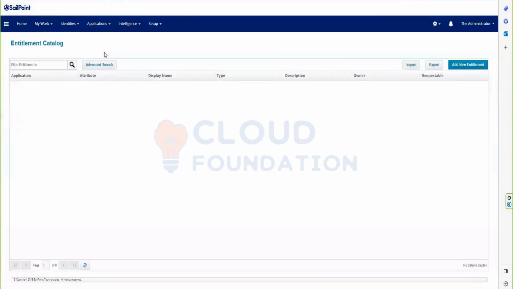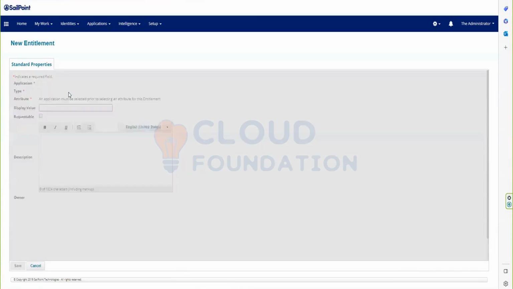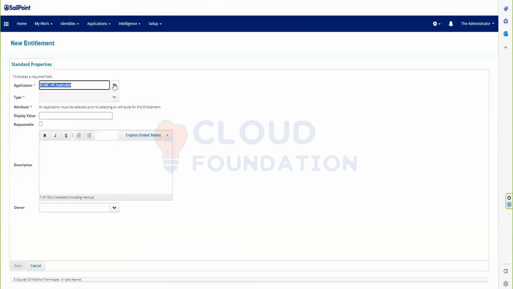So I'll create one dummy entitlement quickly. HR we cannot save, we haven't declared the attribute. Acme also same condition. Track also same.